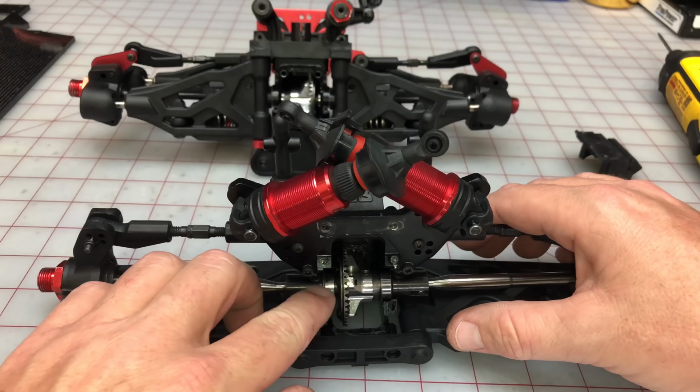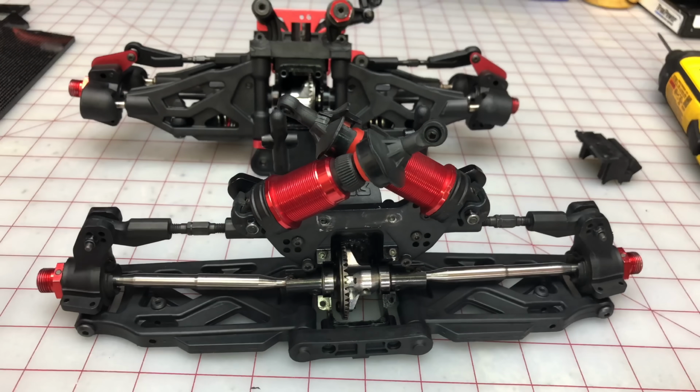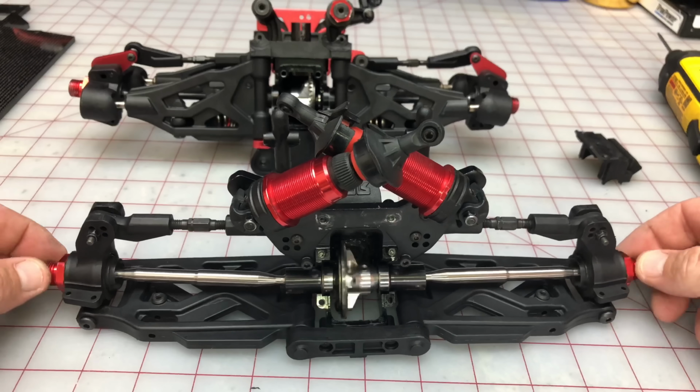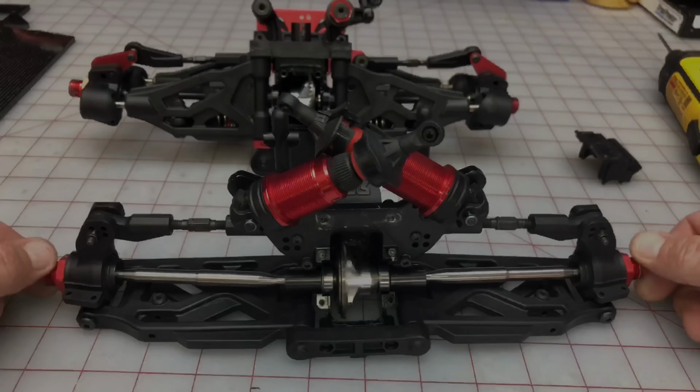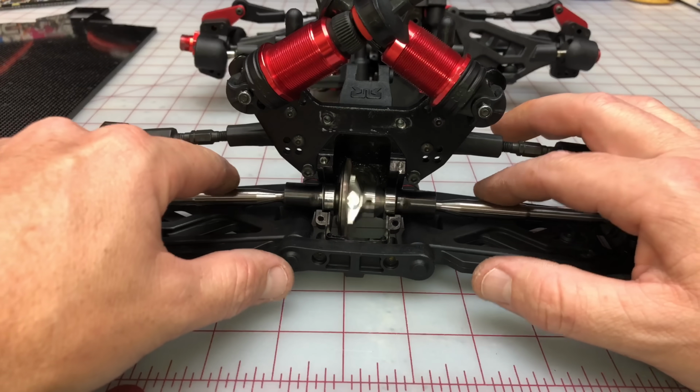We have 3 shims on the left side. We have much better mesh. We can close the differential, and obviously we're making sure that the resistance is not as high. Your differential should be super smooth and sound something like so.